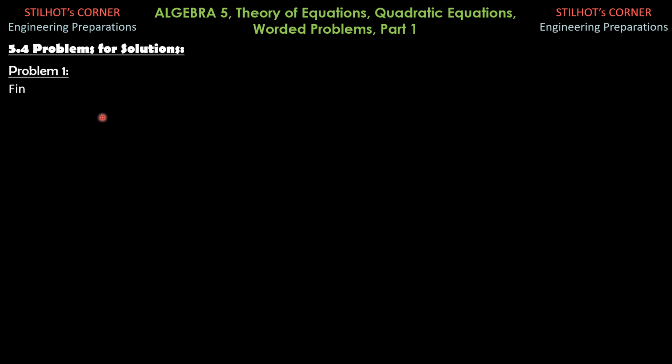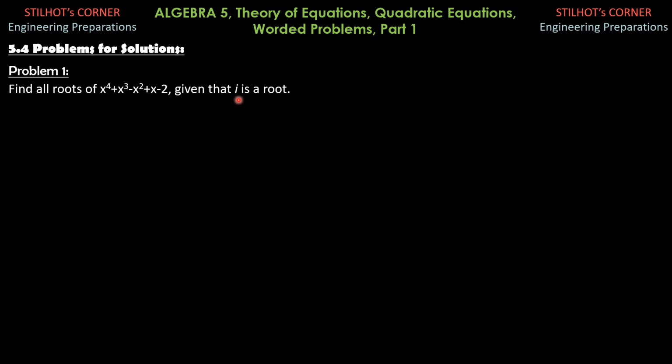The first problem, find all roots of x to the fourth plus x cubed minus x squared plus x minus 2, given that i is a root. Since your calculator is capable of finding the roots of up to 4th degree, then you can actually use your calculator. But I'll present here a solution because the calculator allowed before is only up to third degree polynomial. So I'll just apply the principle here.